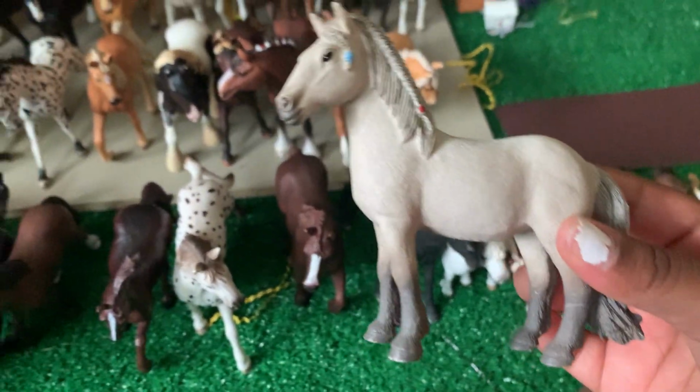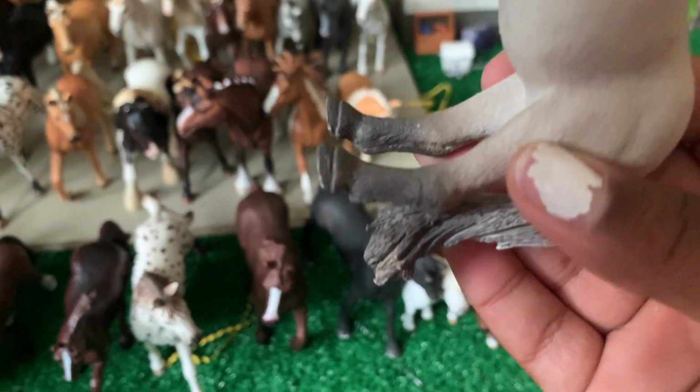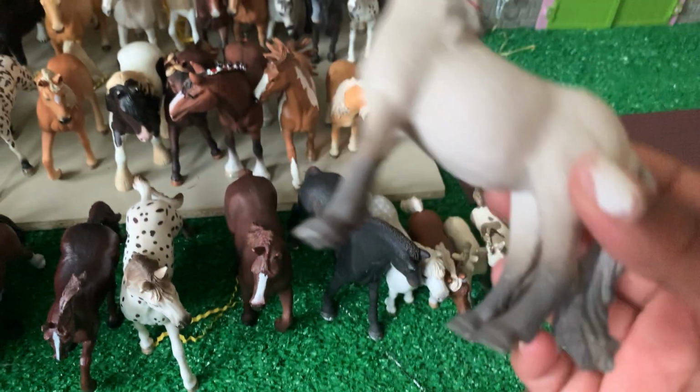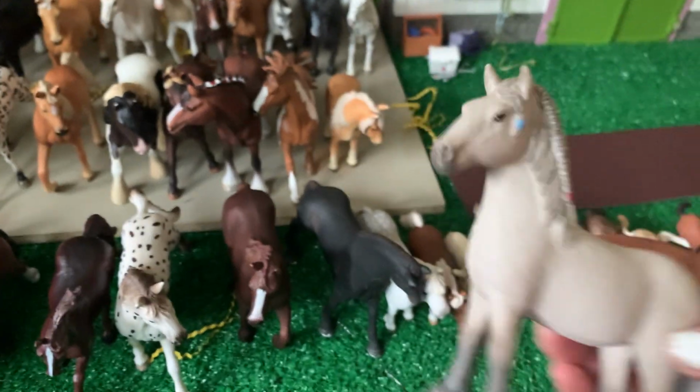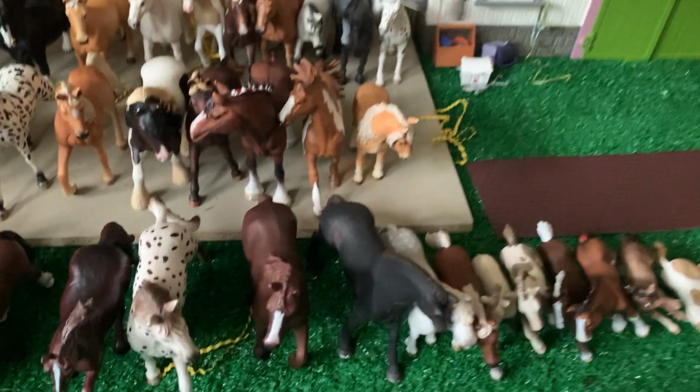And this is Bree. She has a broken leg, sadly, but I got to glue it on. I was crying, so sad. Anyways, yeah, this is Bree, and she's an Icelandic mare.